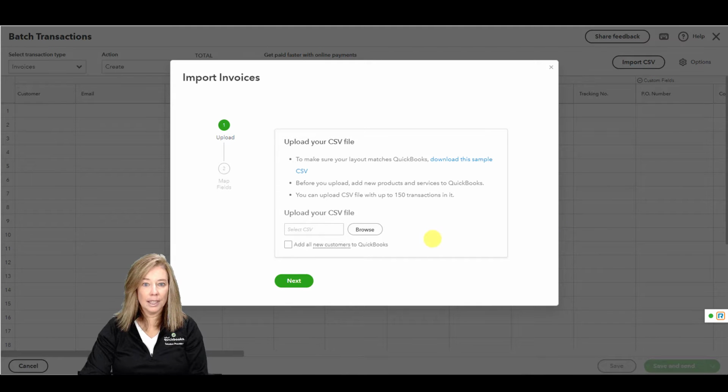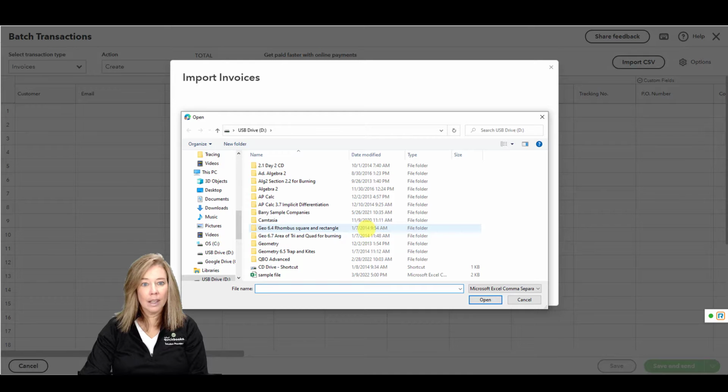As you can see, the Import Invoice box looks almost identical to the Import Invoice box in the previous video. Choose Browse to add the sample file. I'm going to use the same sample file as before. I've attached the sample file in the description section for you to use as a reference.